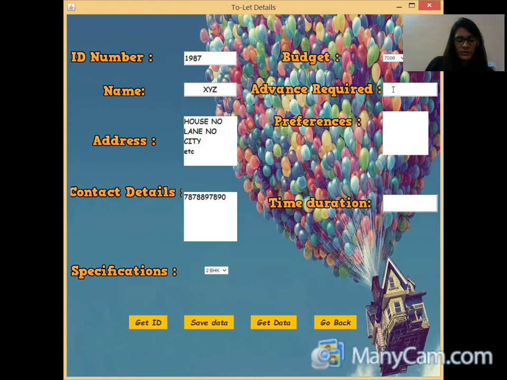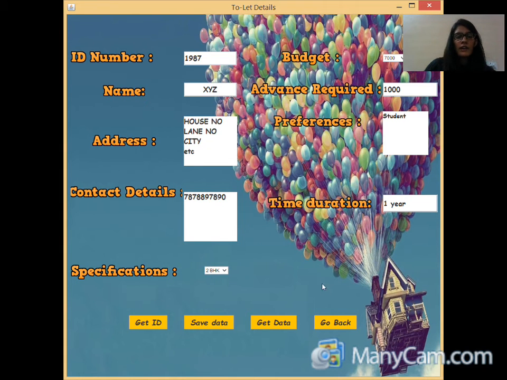Let us assume that the customer wants an advance of 1,000 rupees before renting their house, and the preference of the customer is that they want a student tenant in their house. The time duration is the time for which the customer wants to give their house on rent. Let it be around 1 year.